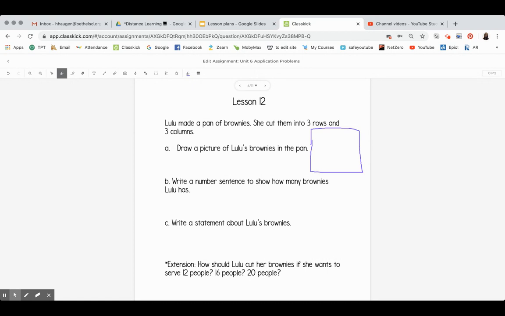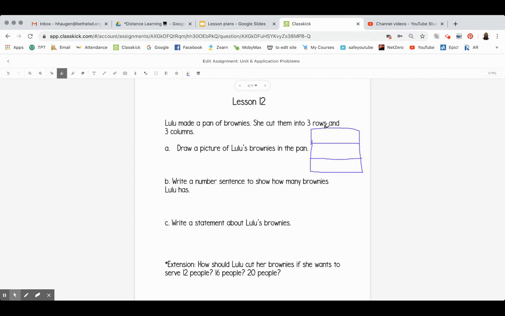Now, we know that she needs 3 rows. So remember how we talked about earlier, we're drawing one less line than we need rows? So if I need 3, I'll only draw 2. So rows go sideways, so I'm drawing 2 horizontal lines. And now, magically, I have 3 rows. Now I also need 3 columns, so I draw one less line than I need columns, which means I will also draw 2 column lines.